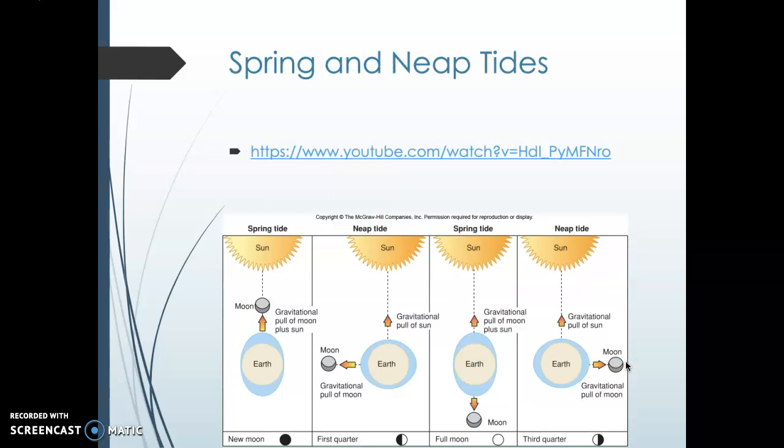Now, the sun influences the intensity of the tides. When the sun and the moon are aligned, we get what are called spring tides. These are really big highs and big lows because the bulges become more pronounced. You'll usually see spring tides during a new moon and a full moon, when the sun, Earth, and moon are all in a straight line. Neap tides are when the sun is at right angles to the moon and it kind of cancels each other out, so you don't get the biggest bulge. You can see the influence of the sun creating the neap tides during the first and third quarter.